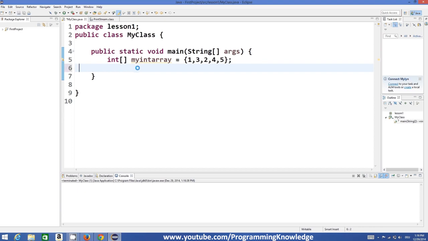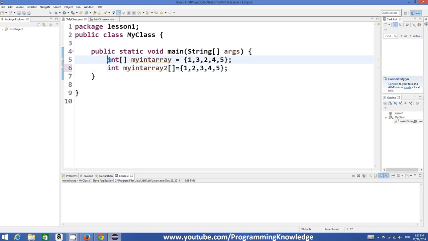There is another way of declaring an array, and it is like this. You just use your data type and then myIntArray2, for example, and then you give your square brackets after the name, and then you can give values to the array, and this will also work fine, but it's not the preferred way of declaring an array.